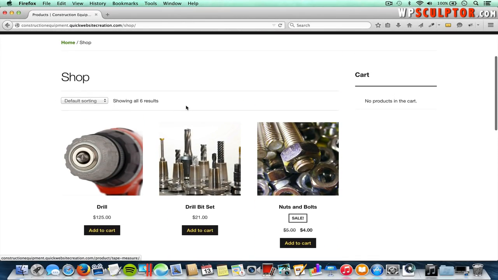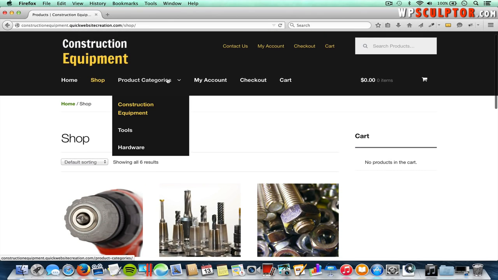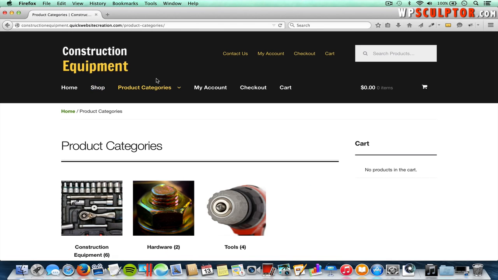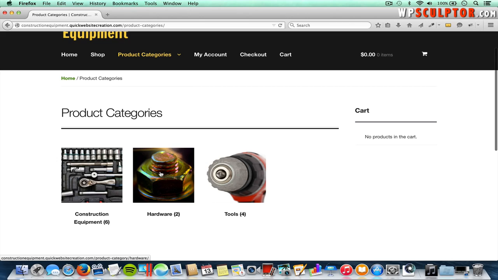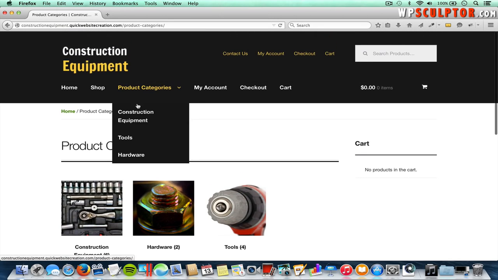And I'll also show you how to use a WooCommerce shortcode to create a page that displays all of your product categories. And you can see that here when we click on the product categories menu item. And of course, you could click on each of these categories individually to see all the products within each of those categories. And I'll also show you how to add each product category to a drop-down menu to make it easier for your customers to browse your product selection like you see here.